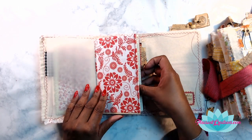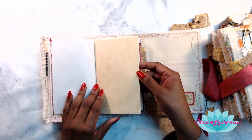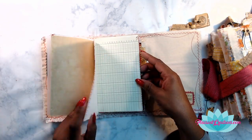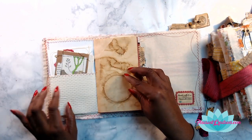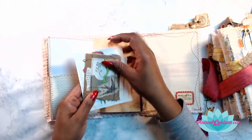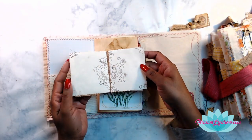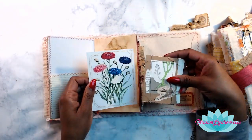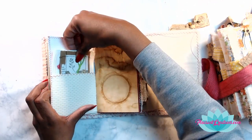So I'm just going to do a quick flip through of these. And it has, like I said, a lot of sewing in it. I used a variety of different types of papers in these. And I put some pockets in here and some additional journaling spots. So I have a little booklet. All of the journals are kind of the same. So I'm only going to show you really the inside of this one, because they're made the same.